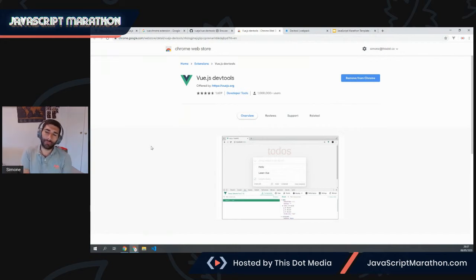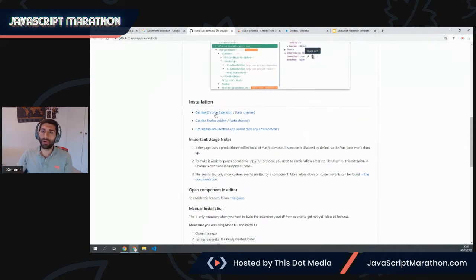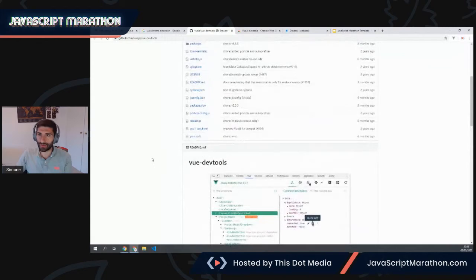This has been created by one of the guys that works for the core team. It's a great tool, and it's open source. If you want to make any contribution to it, GitHub is there. There are some issues, some of them quite simple to implement and start with. At the end of the day, it's just a little JavaScript tool, so it's very simple to get your hands dirty in it. But it's probably the most important tool if you're ever developing in Vue. The Vue Devtools, I think, is available for Chrome and for Firefox, if I'm not mistaken. Oh yeah, for Chrome, Firefox, and also a standalone Electron. I was not aware of that.